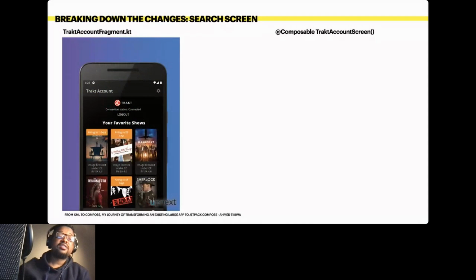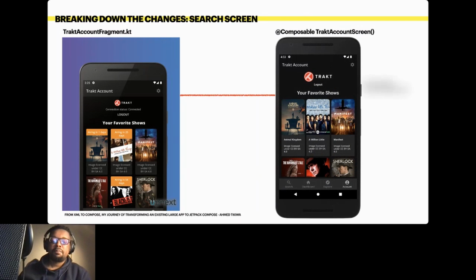Then this is how the Track It account fragment looked using the imperative approach. And this is how it looks now as a composable called Track It account screen. So inside of this, as you can see, I'm using section heading text, which I said I can use all over the app. And then favorites list is what is used there to represent the list of shows that you can see there, displayed as a grid.